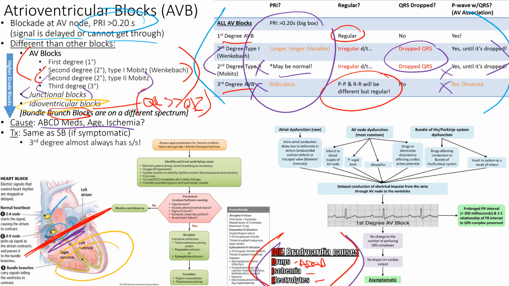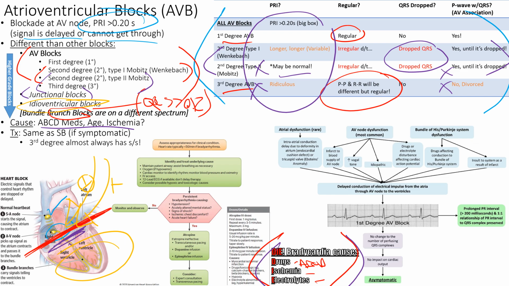Given atropine, what does atropine do? It's an anticholinergic, right? It's going to upregulate the SNS or the accelerator, and it's going to increase the activity right there on the AV node, and kind of stimulate it by promoting the SNS fibers on that AV node. But if that AV node is so far gone, right, in a second degree type 2 or a third degree AV block, it's not going to respond. It's not going to work, right?